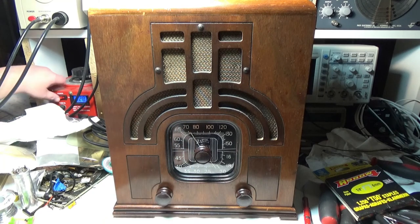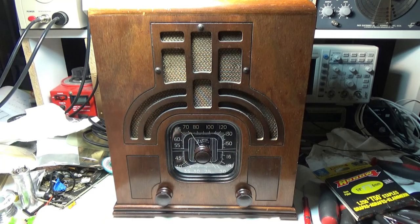So there it is, the Zenith. Well, let's take a look at it with the lights off, I guess. See that dial glow.